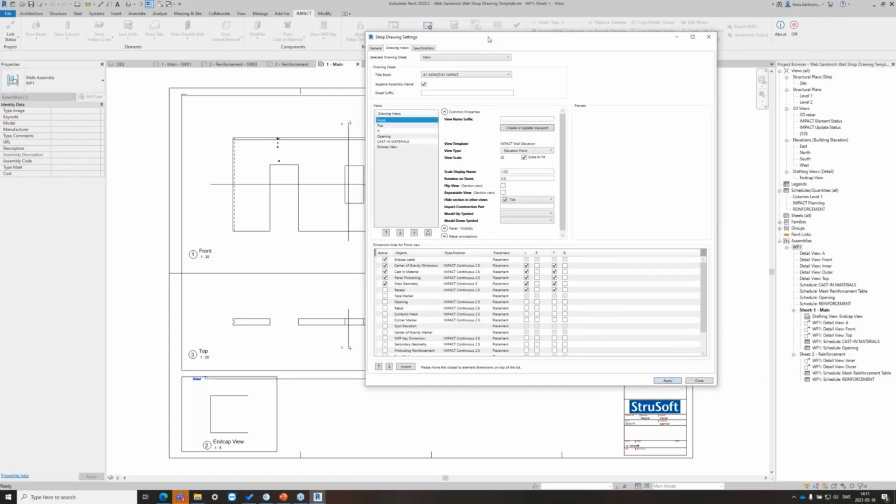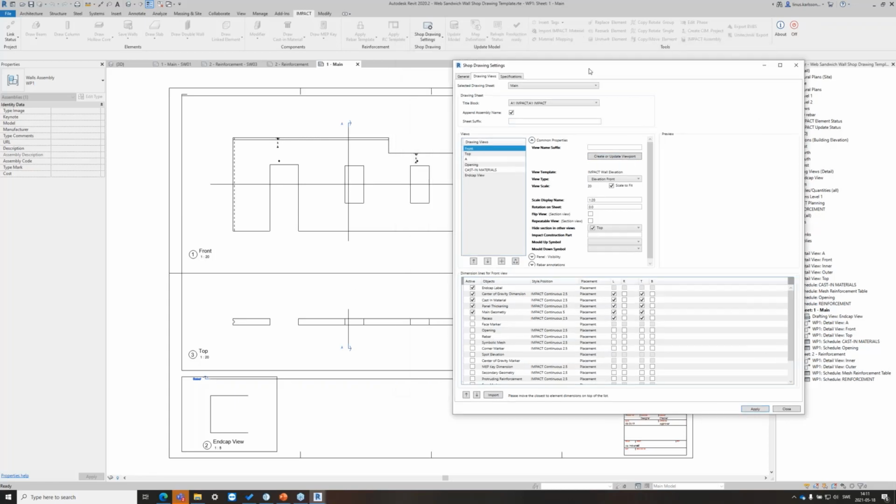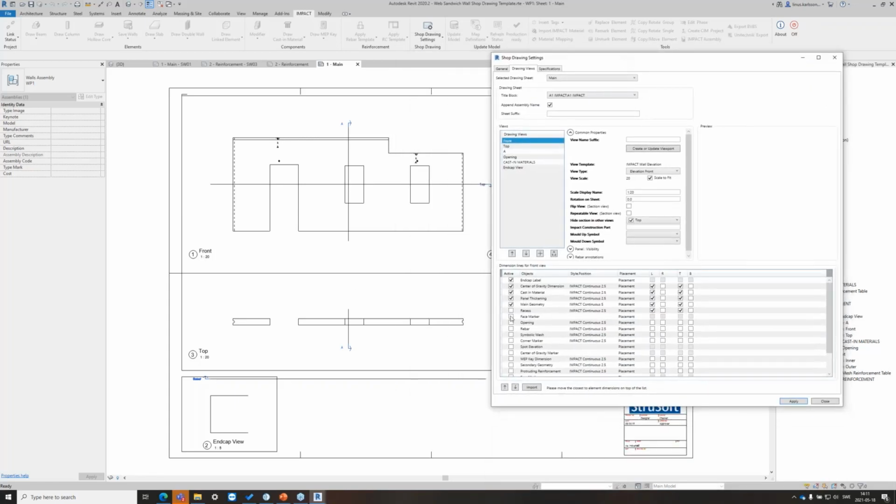Then what I talked about in the beginning with creating all the views from the assembly area here in the product browser to the view templates and then adding it to the shop drawing settings. We have added these 4 buttons here instead. So we can now add new views and remove selected views just from the shop drawing settings. And that's what we're going to look at right now, basically.